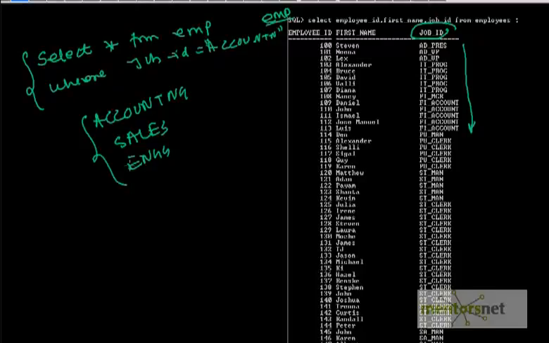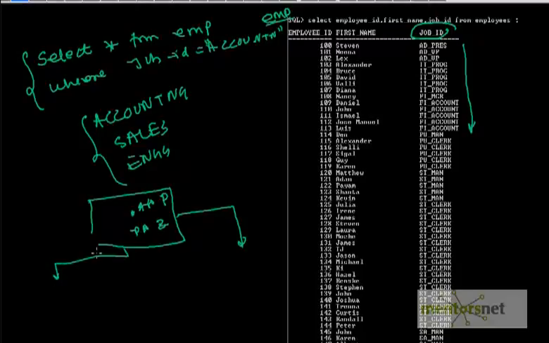Now the question is, if you want to store them in a B-tree index, how could we do that? Anything between A to P, you go to the left side, and anything from P to Z go to the right side. That way we construct our B-tree index, and finally we're going to have something like accounting row ID, and again another accounting row ID, because multiple accountings are there, right?